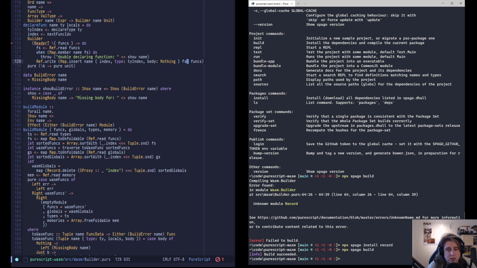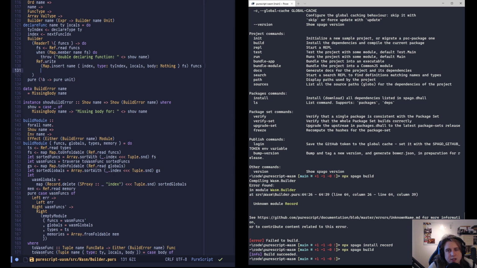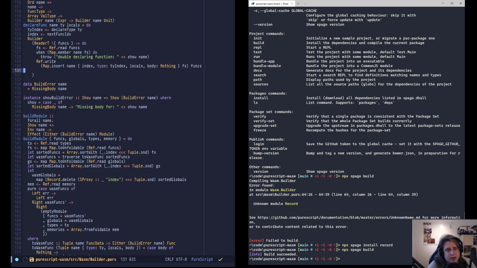Locals are missing, so let's add those. Okay, so that type checks. That almost fits. I'm just gonna pretend it fits. It might fit actually, because this is got in the next line. Okay, what is this? Huh. Okay, so we declared the function, but what we need to return, that's actually the bit down here.